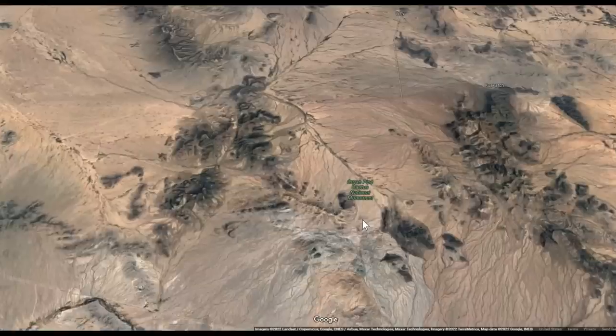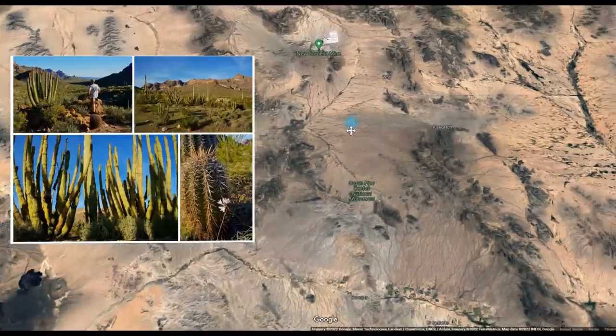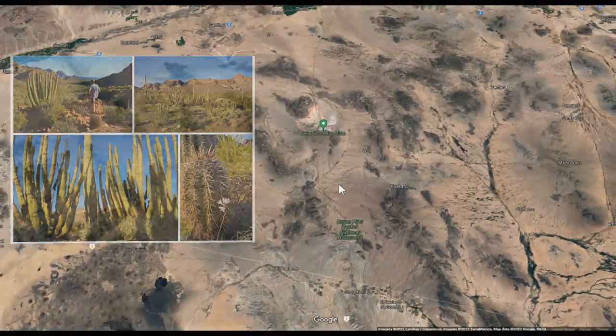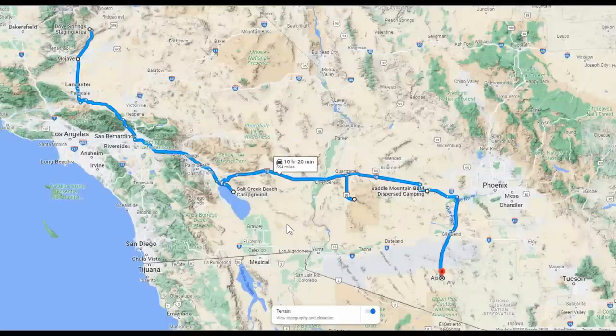And then, of course, there's the famous Organ Pipe Cactus National Monument, which is a really nice place to camp as well. So we'll probably spend most of January down here and see what we get up to. Anyway, I thought I'd give you a little update on what we've been doing, and I'll give you a little slideshow of some of the better pictures I was able to get in the last month.